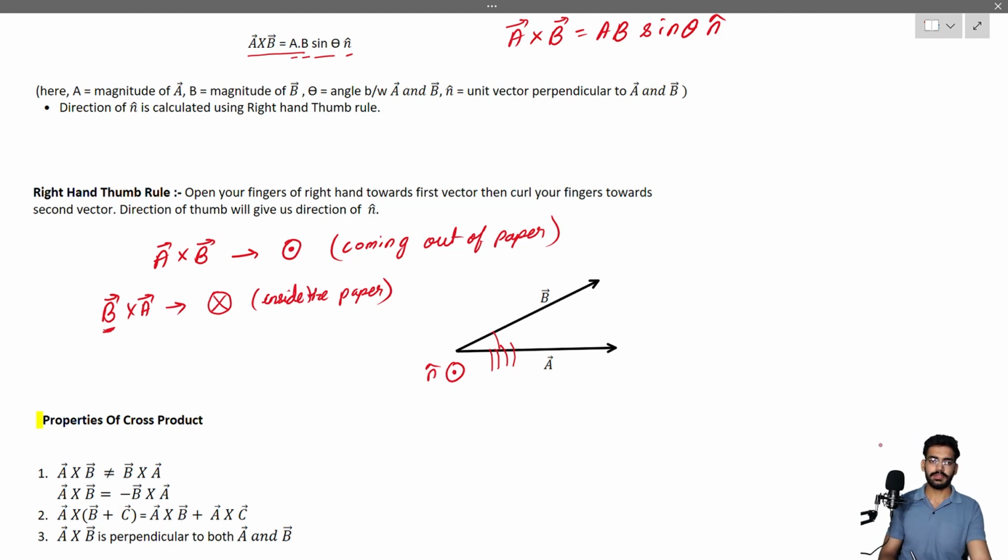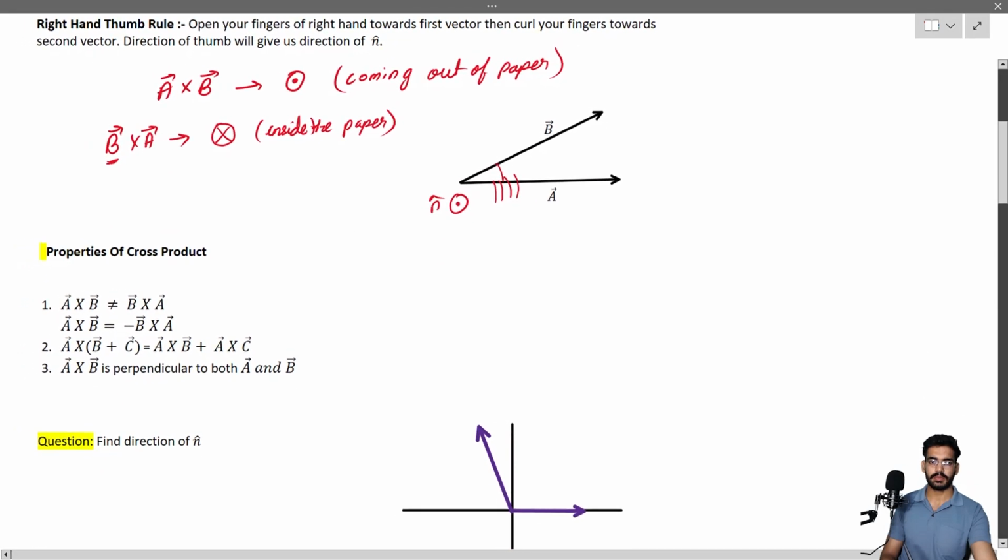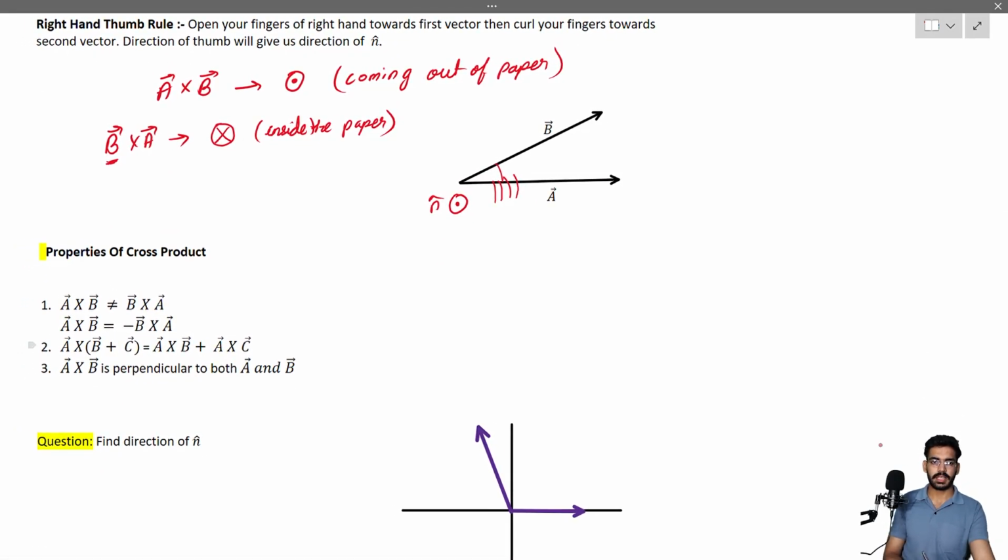Okay, now what is the difference between A cross B and B cross A? The difference is the n cap direction. One is outside, one is inside. Okay, understood? And perpendicular only, so exactly outside, exactly inside. And A B sine theta is going to be the same, right? So for n cap, just the direction is changing. So I can say in properties. Now the next thing we are going to discuss is properties. So here I can say A cross B is the negative of B cross A.